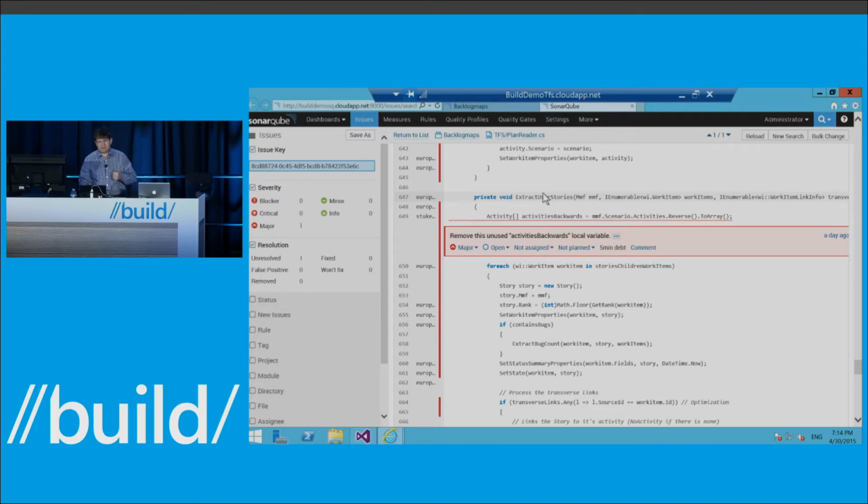It's just det that's in there. What must have happened is that was in there, then I decided to rewrite this, didn't use the local variable anymore, and just forgot to delete it. So now I need to go and fix that.